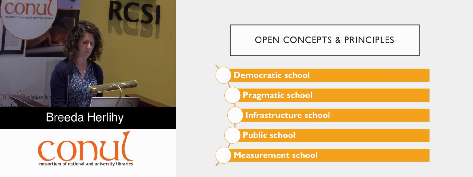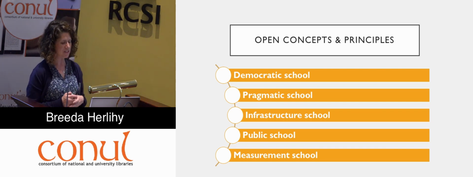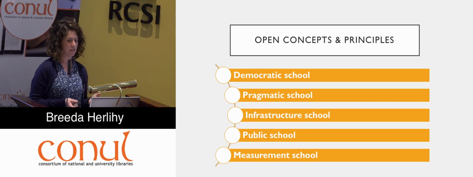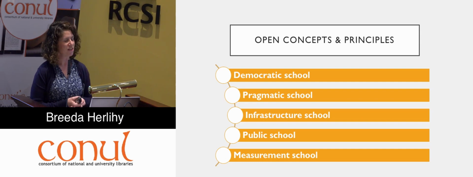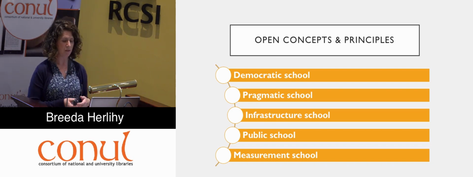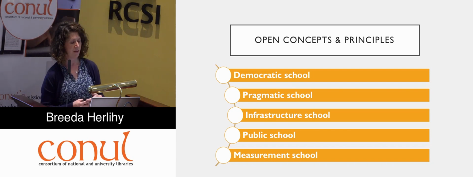And the concepts and principles underlying the push to implement the various practices around open science were analysed by Fecher and Friesike, and they categorise them into 5 schools of thought that I've listed there. So we have the democratic school, and anybody working in open access will be familiar with this concept that we believe that there is an unequal distribution of the access to knowledge. This area is concerned with making scholarly knowledge, including publications and data, available freely for all to access.